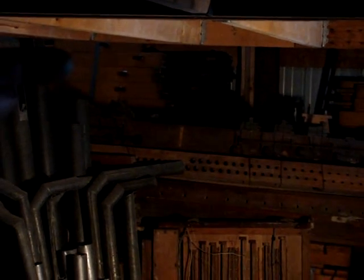Back here, these are the bass pipes from both organs. One is a Buell that came out of Utica, New York, and that's this darker color set back here. And this lighter colored set is the one that came out of Summit, New Jersey. And there's basically just a lot of parts.